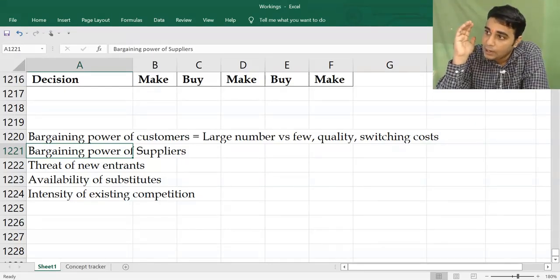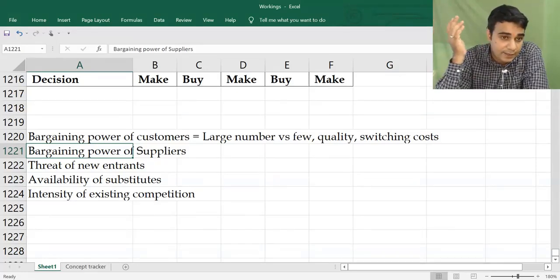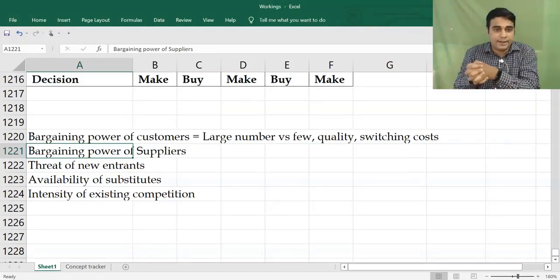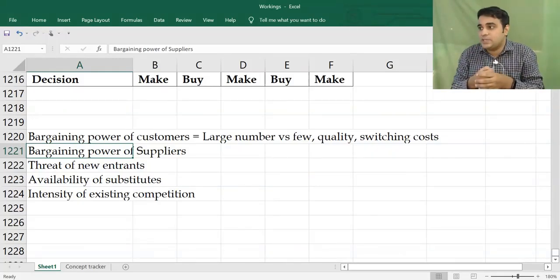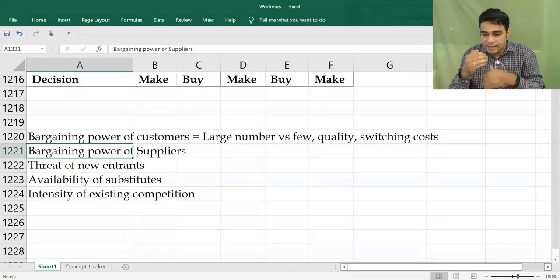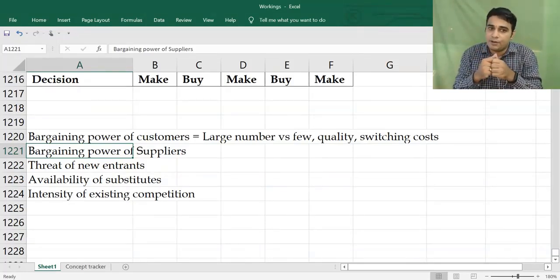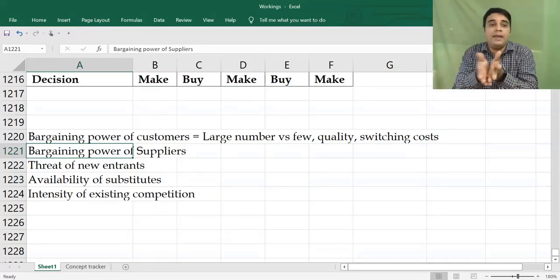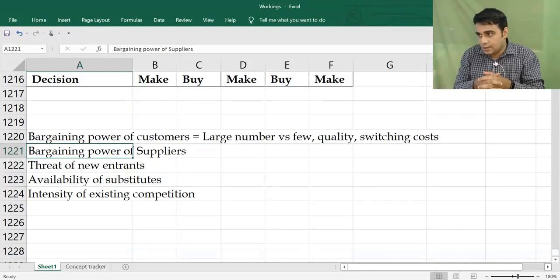I will keep giving a lower price and try to cut down on the price, give unreliable targets on delivery. I will have higher bargaining power if it's easy for me to switch to another supplier. If I cannot switch easily, then in that discussion I will think that I cannot negotiate that hard, because if this guy is not ready to supply, I will have to move to another guy, and when I move, I may have to incur a one-time huge cost. There is an initial cost.